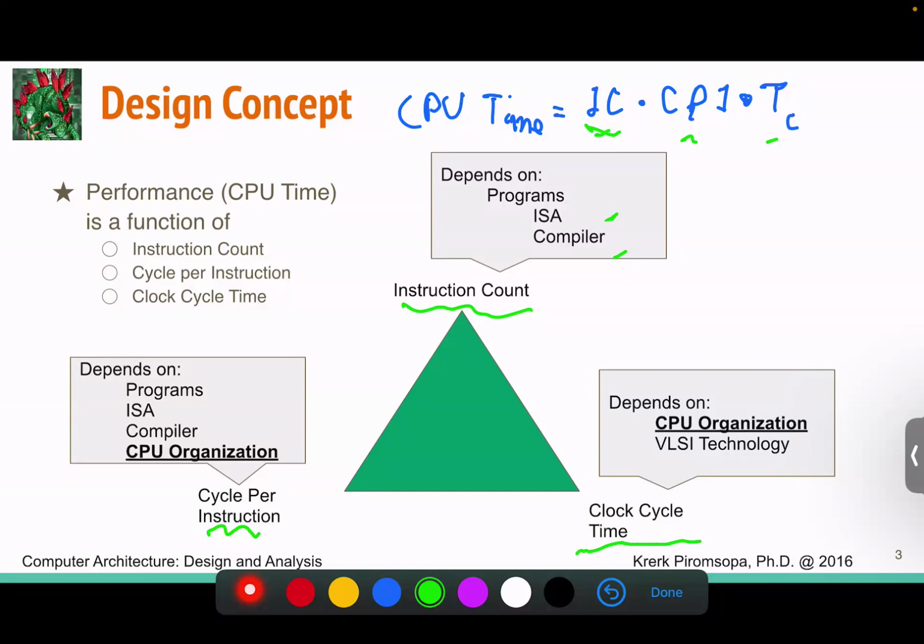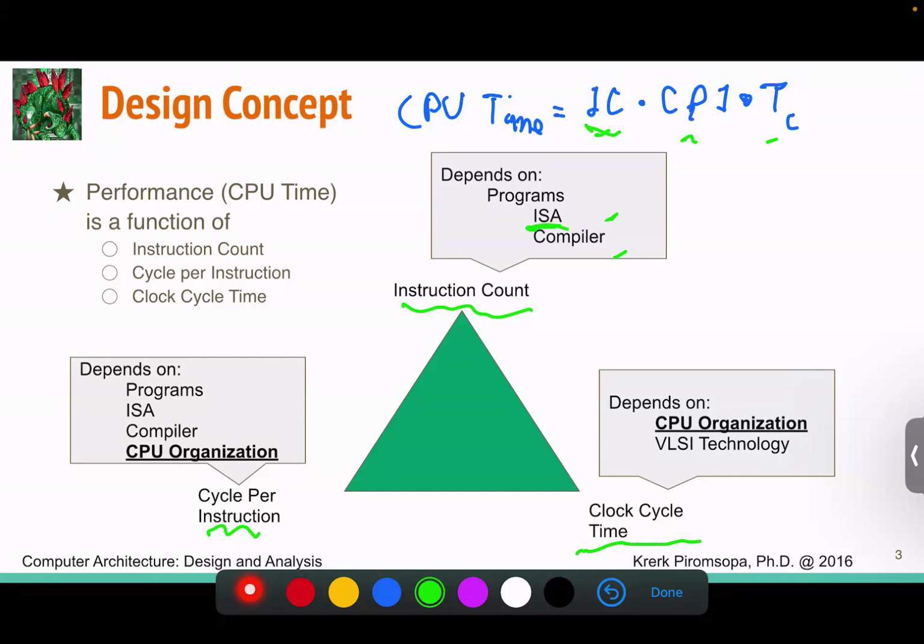Some processors may have very powerful instructions where just one instruction can do several things. Or you as a programmer might decide to use different algorithms, different software ideas, and coding techniques, and you might be able to make your program run faster.